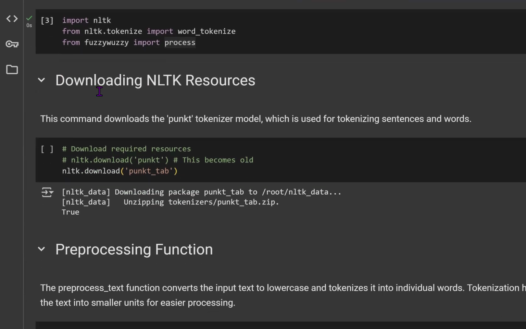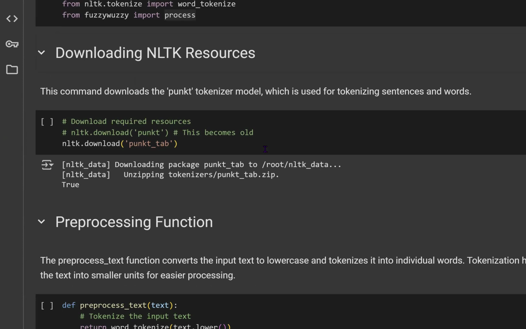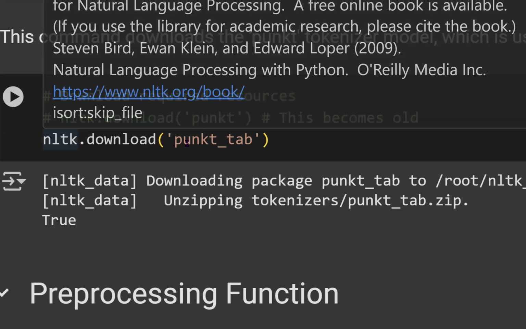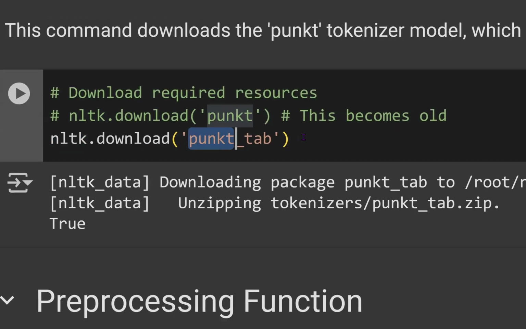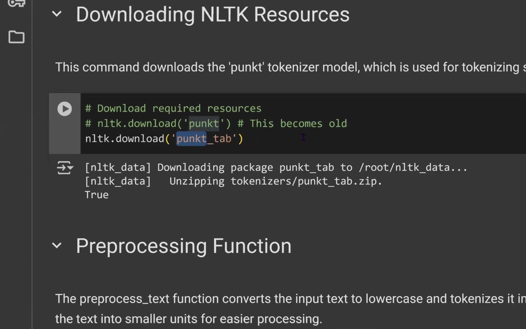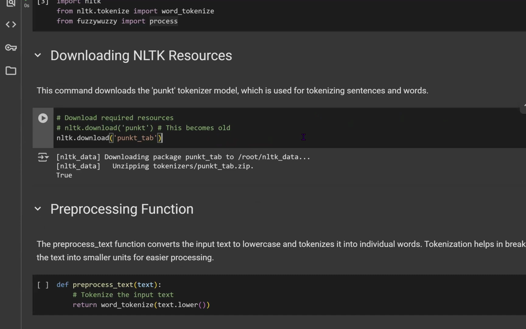Now we are downloading some of the NLTK resources. See, guys, we are downloading this NLTK punkt_tab. What exactly is it? This punkt_tab is basically used to automatically tokenize your sentences into different words.